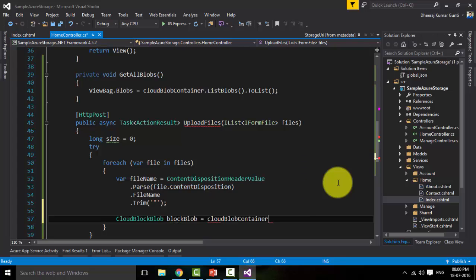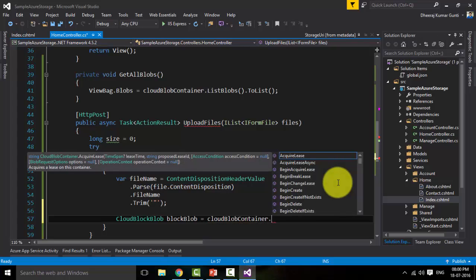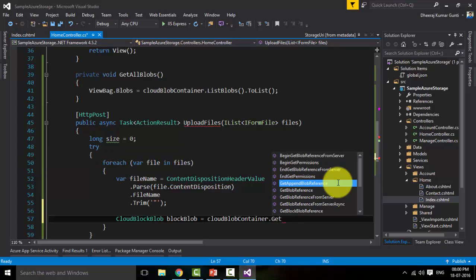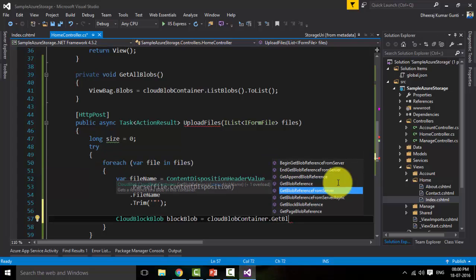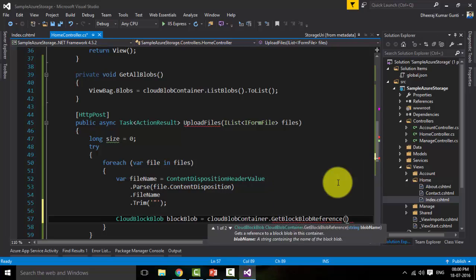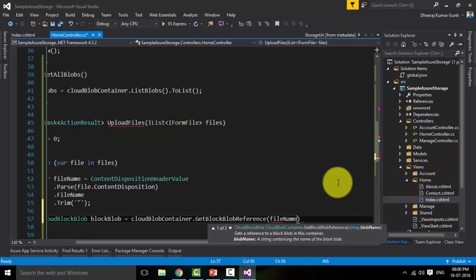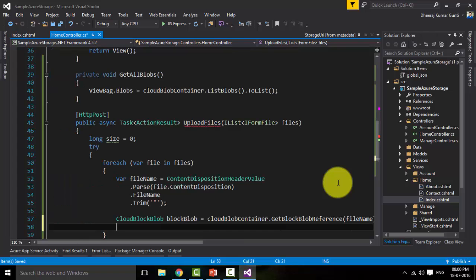So we are going to hit the container again, and here we are trying to get the blob reference. So get blob reference. It actually takes the blob name. So here our blob name is the file name. So we are going to store the blob information with respect to this file name.